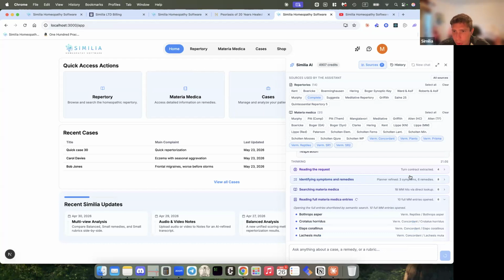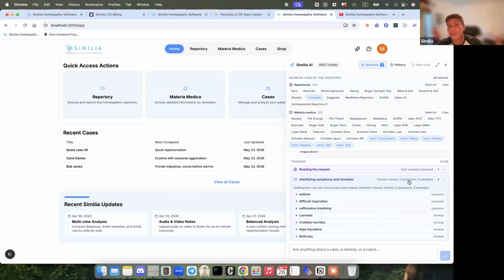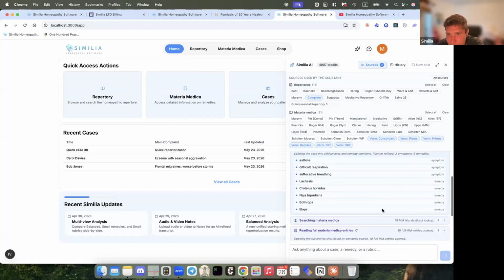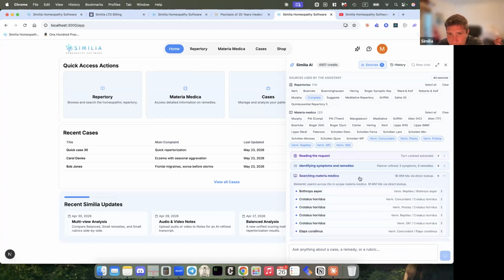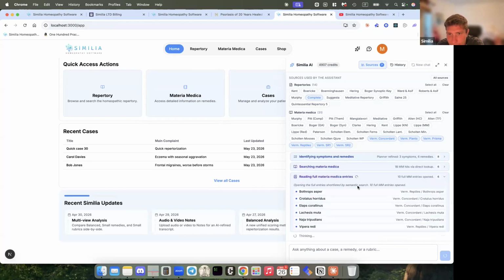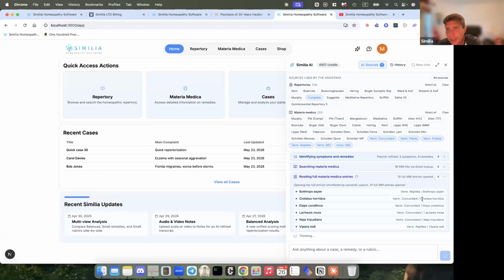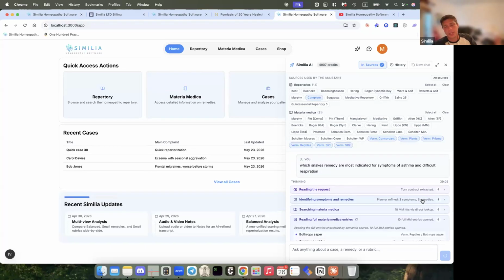It shows all the process, what it's doing, how it's thinking. First it selected some symptoms and some remedies, and then it searches the materia medica, and depending on the question, it might take less than 1 minute or a few minutes.